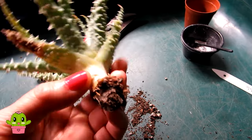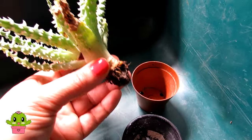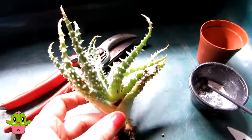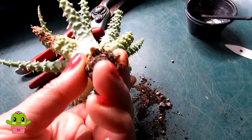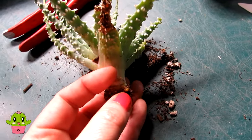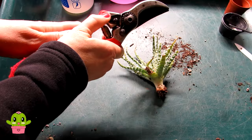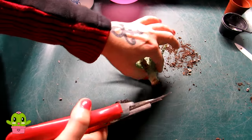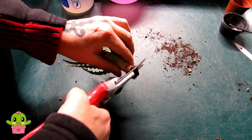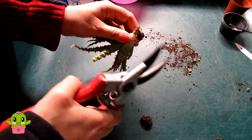I'm going to pot this up in a very small pot, just in some pure grit, so it can root itself over the next few months, and it'll probably come back into proper growth in the spring. I'm going to remove the dead bit at the bottom and bring it up to where this new fresh fleshy root is starting to come through. Now I've got the pruning shears and I'm going to cut this dead bit away, making sure I don't cause any damage to that lovely fresh bit of root.